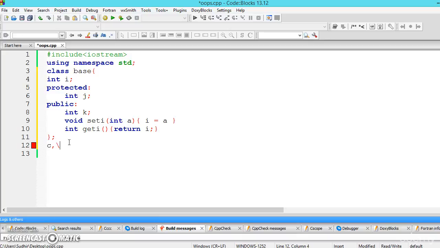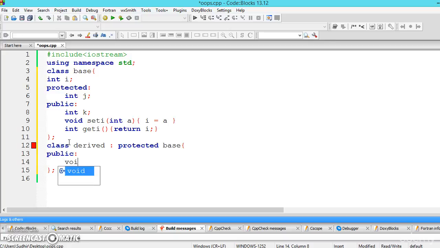Let us now write an inherited class, derived, and we will access the base class as protected. Inside this let us consider some public members and declare some functions, void.